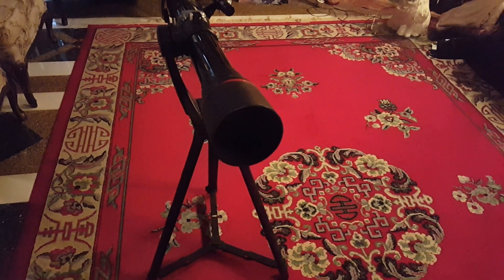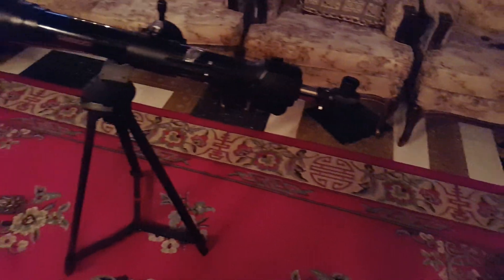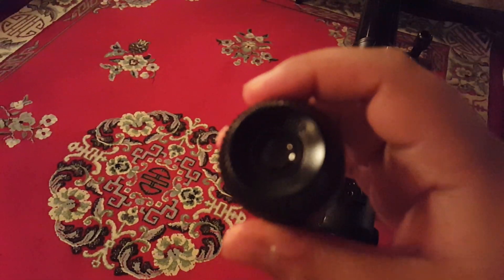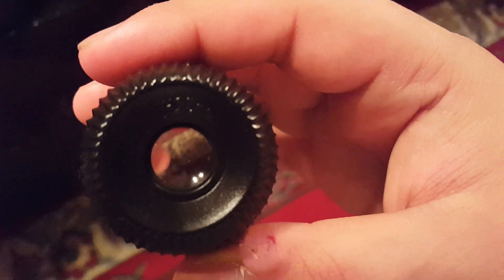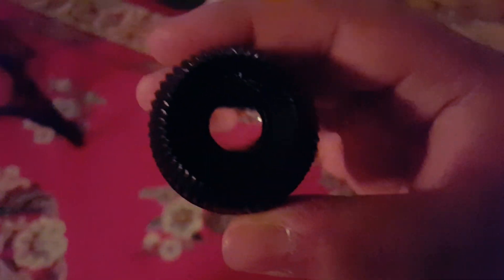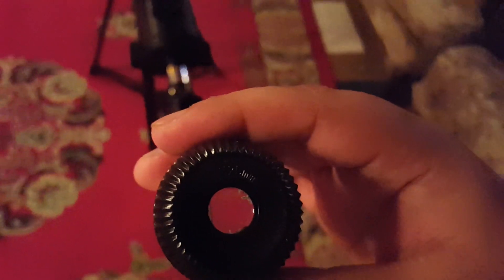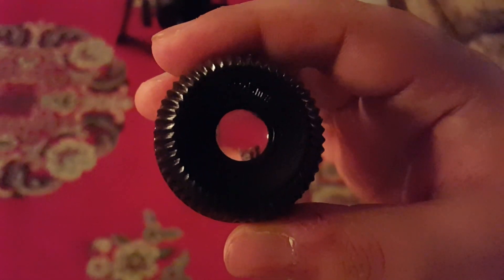That's two times the lens diameter. I want to introduce the equipment we'll be using for our observing session today. We have our H25 millimeter lens — that stands for Huygens 25 millimeter diameter lens. Huygens lenses get a lot of flack usually because it's the cheapest kind of lens you can get; it only has one lens inside, whereas you can get up to four or eight different lenses inside nowadays to help gather the light.